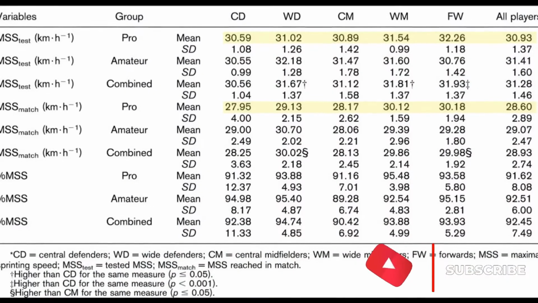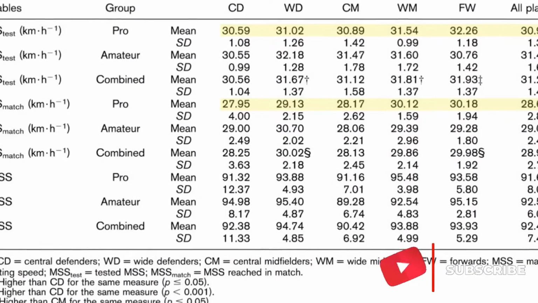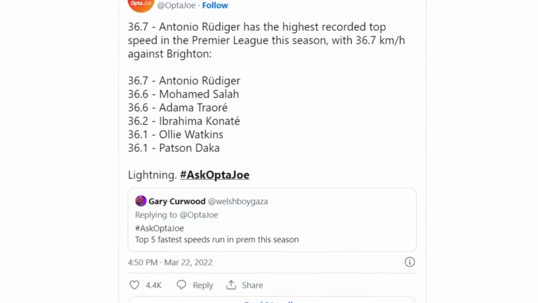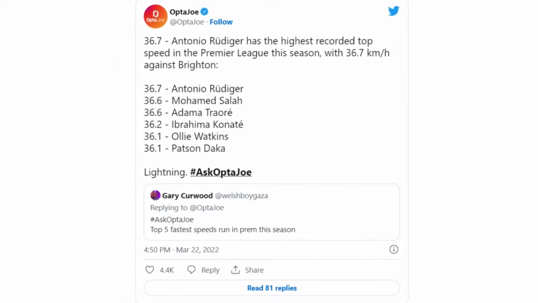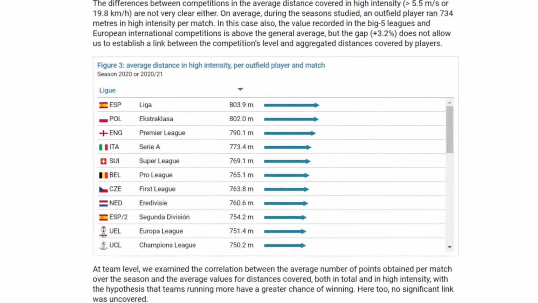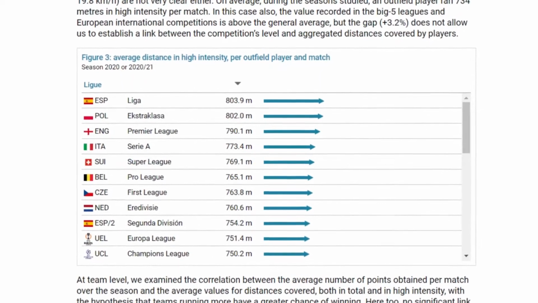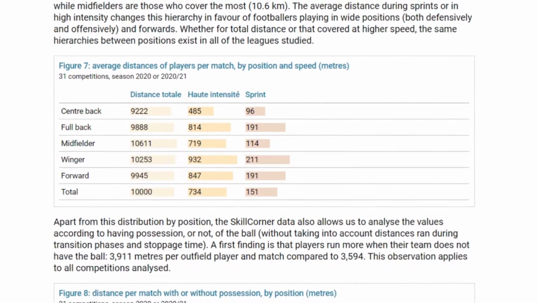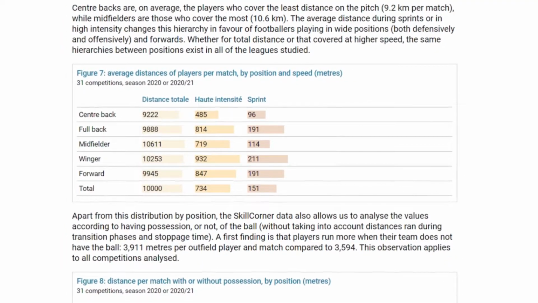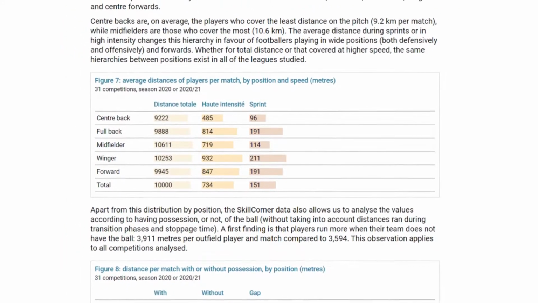Now, I'm 100% sure you already know that the modern game is faster than ever. Recent studies have shown that elite level players are hitting unreal top velocities, many times going over 34 kilometers per hour. The fascinating fact, though, is that they can deliver those amazing numbers for a full 90-minute match, with the average total sprinting distances covered in the top leagues being quite high, most of the time even greater than 750 meters. Some amazing stats that certainly require genetics, but with a smart training approach, you can definitely get closer to those elite standards. So, how do you develop speed for football?